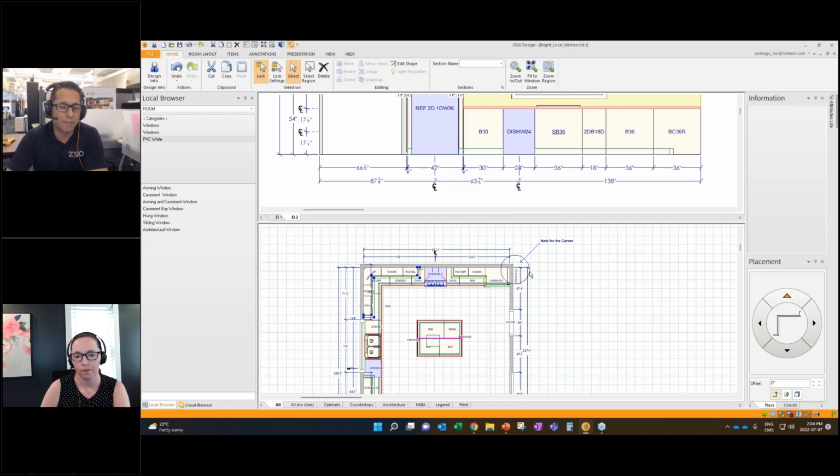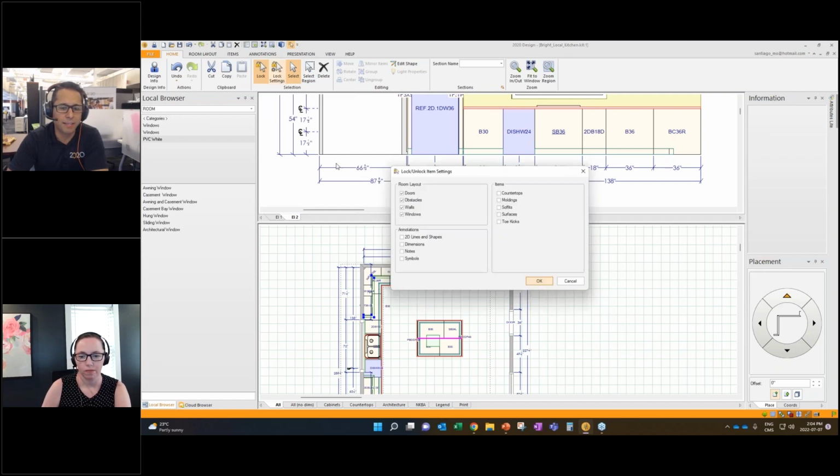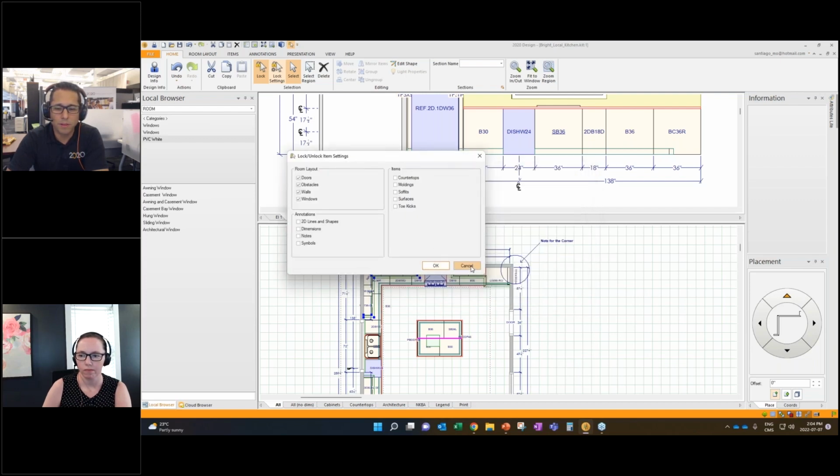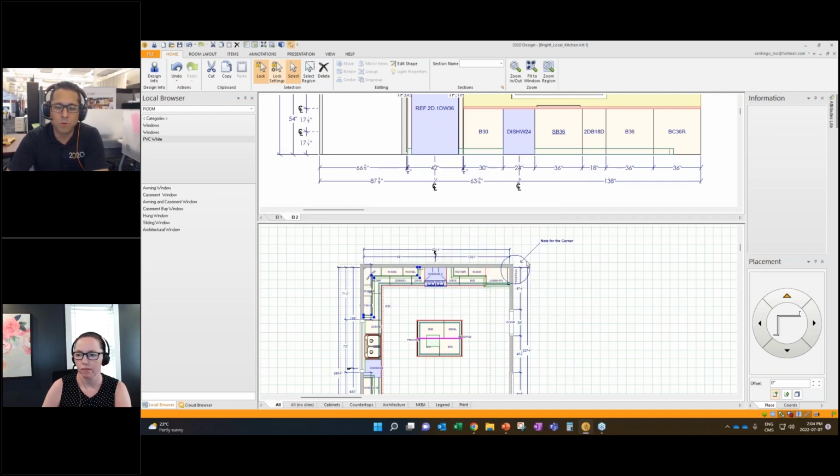Another good benefit of this locking mechanism, if I go back to the lock settings, is that you're also able to lock and unlock 2D lines and shapes, dimensions, notes, symbols. Why is that? Well, if you're used to placing notes and symbols, you might have noticed that once you've placed them, they take a lot of attention.